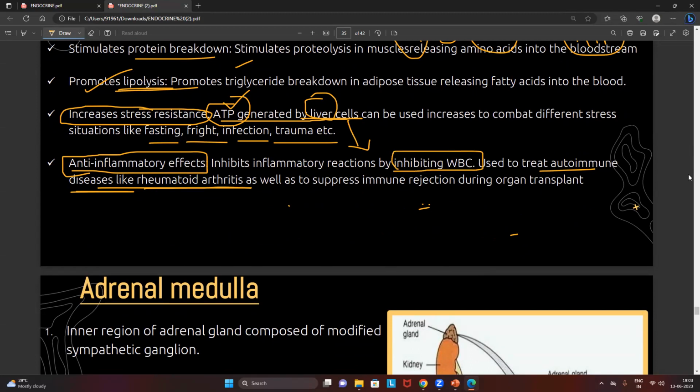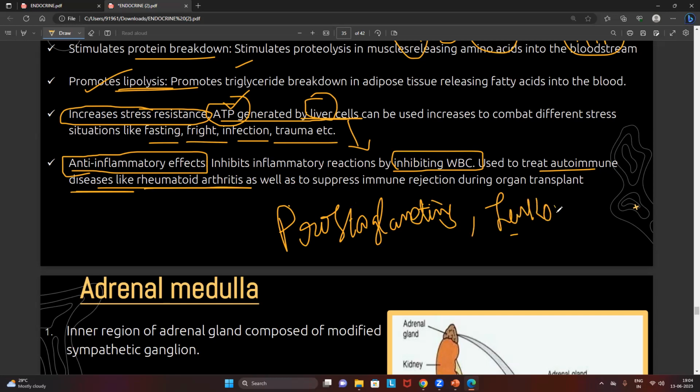Now remember, which chemical mediators are involved in the process of inflammation? I have told you many times, and you also know very well, prostaglandins are the chemicals, as well as leukotrienes. Prostaglandins will cause the inflammation, leukotrienes will cause the pain. These two play a key role in the inflammation. But why don't we use cortisol? Because cortisol inhibits prostaglandin, and cortisol inhibits leukotrienes. There is no problem up to here.